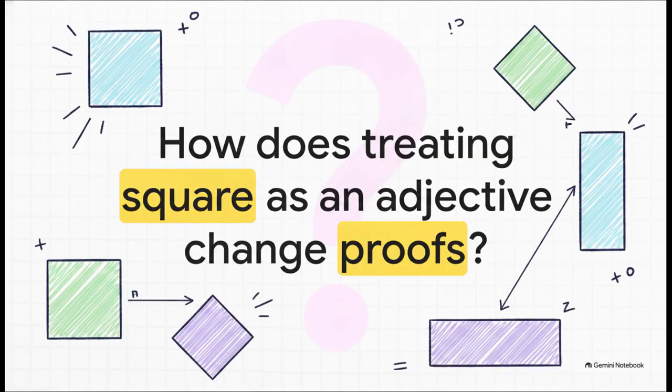I want to leave you with this final, somewhat provocative thought. As SPAS Clark Grade 9 students diving deeper and deeper into advanced STEM, how will treating square as a descriptive adjective rather than an isolated shape completely change the way you analyze geometric proofs in the future? Think about how recognizing the shared DNA between these quadrilaterals gives you so much more mathematical power.